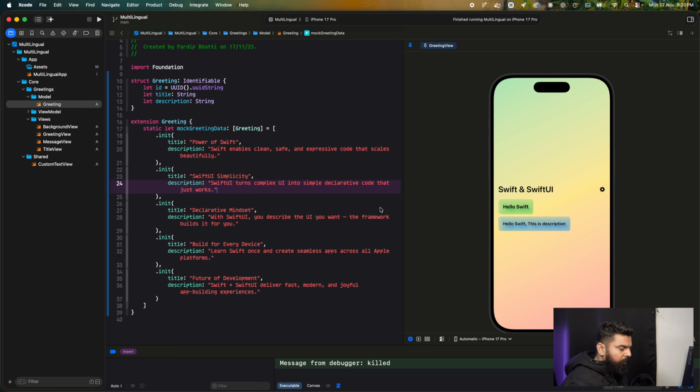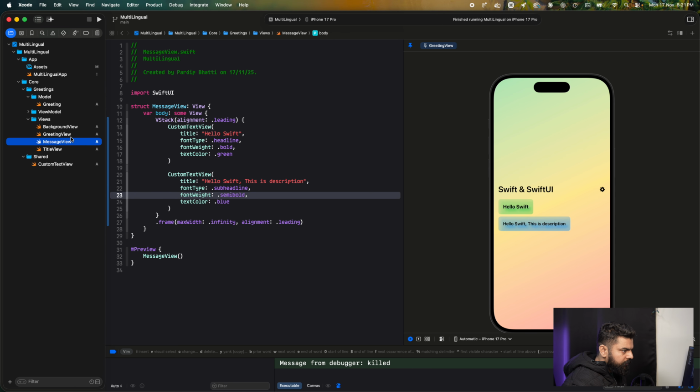I'm not going to use a ViewModel for this one, because it is not very necessary, as this is only mock data. I will be using MVVM only for switching the languages. So you will understand how we are setting the key and the direction, and how it is updating the whole view. Alright, so our data is ready now, and I'm going to our message view.